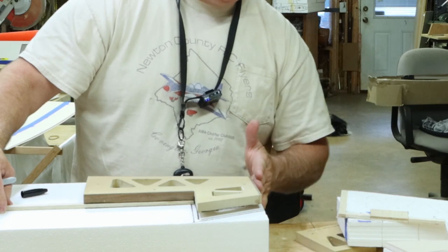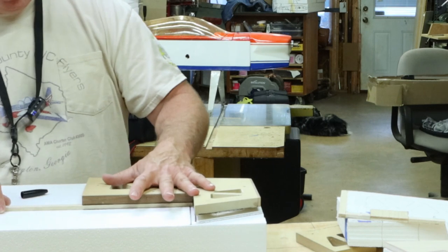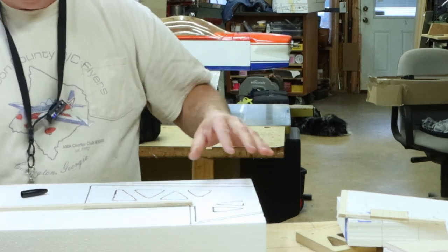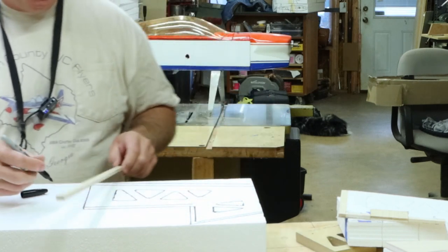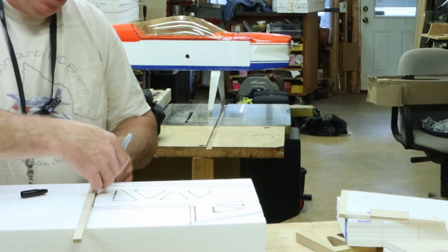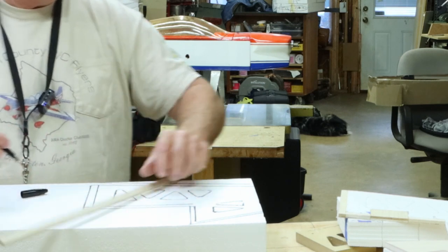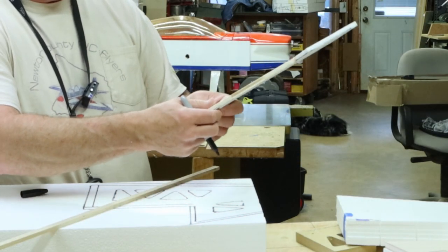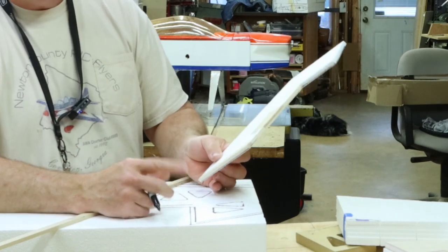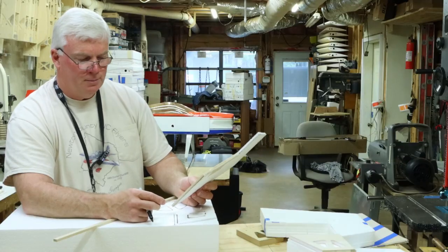And I can slide that down about an eighth inch and still make that work. So I'll have an eighth inch up here to trim away. And another thing that we can do while we're here is put a half inch down here for the bottom piece. For a long time, I wasn't putting a half inch piece down here at the bottom, this piece here, and I never had any problem structurally. It's just the way that I like to play with the plane. I like to drag the tail across the ground.